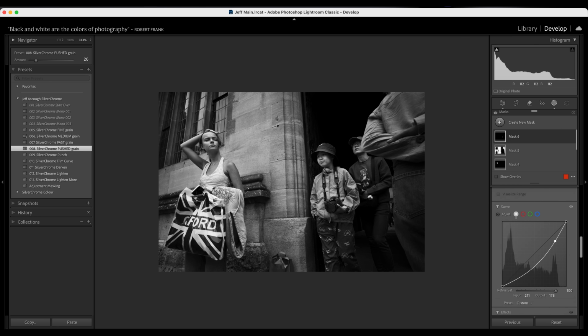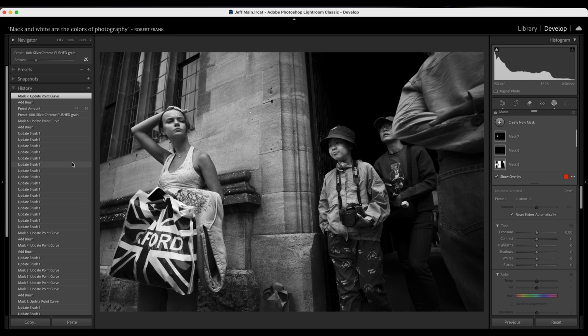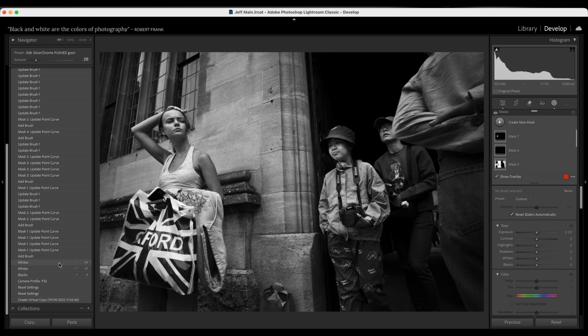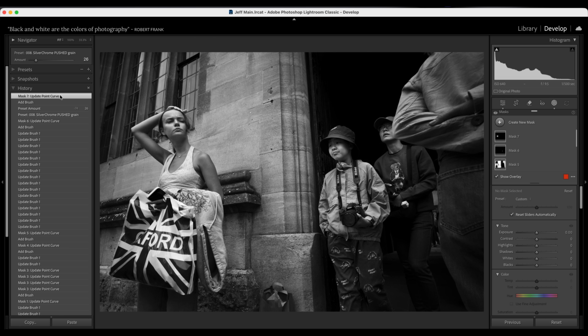If we want, just looking at it again, maybe we could just take the highlights down a little bit here on her top, a little bit more. Whoops, and a little bit more. Not too much. Get really excited there. There we go. Okay, to zoom in again and take a look at what we started with. Okay, and where we are now.